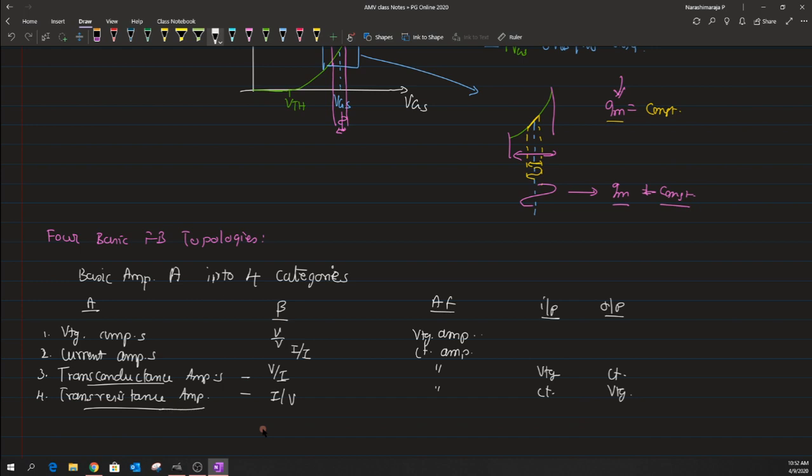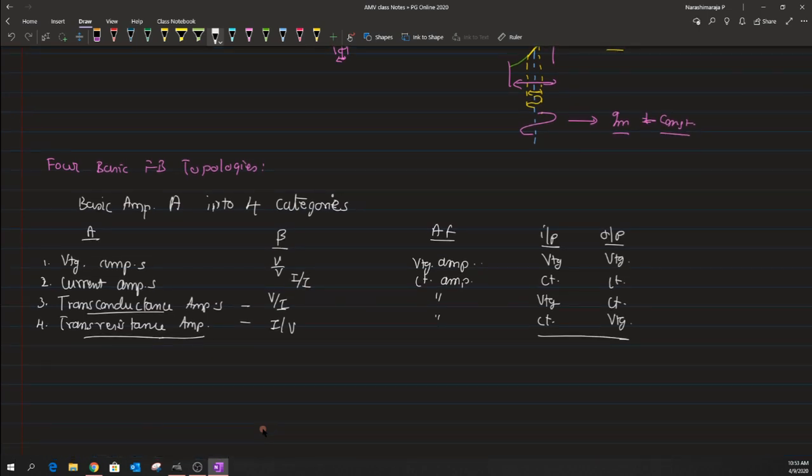Let me fill in the other quantities that I have here. The input of a voltage amplifier is a voltage signal and the output signal is again a voltage signal, whereas the input of a current amplifier is a signal made of current, and the output is also a current. So these are some of the quantities, which you might all be familiar with. In the next couple of lectures we will be discussing each individual structure with a particular flow.